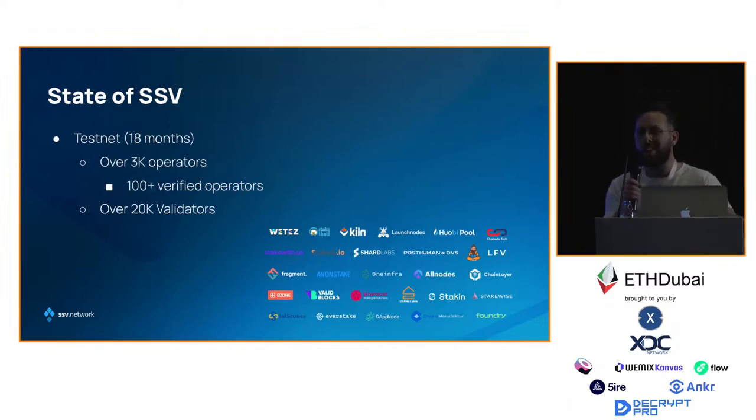We're experimenting and testing with this technology with the intention to adopt it in the future. They are currently running a testnet SSV node, which you can try out and pick today. We also had participation from over 20,000 validators. It was not only important for us to see that this works at scale, but also on par with, if not better than, the current performance benchmark. And I'm very happy to say that it does.